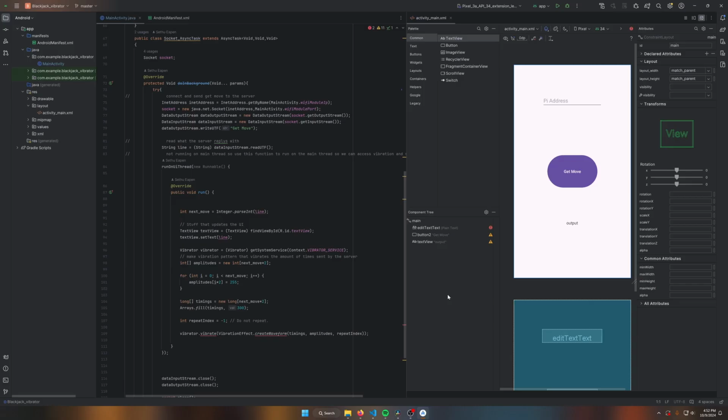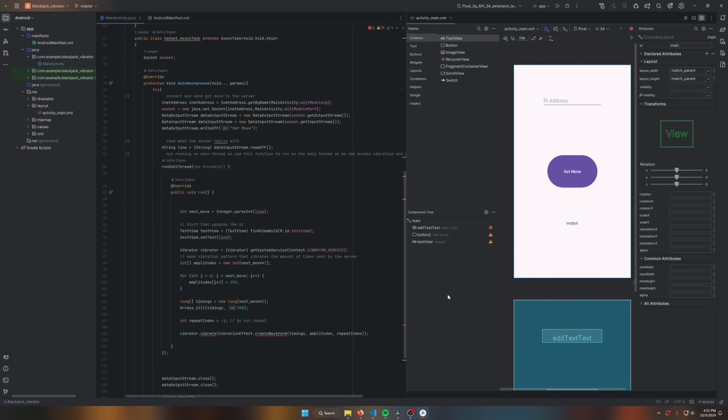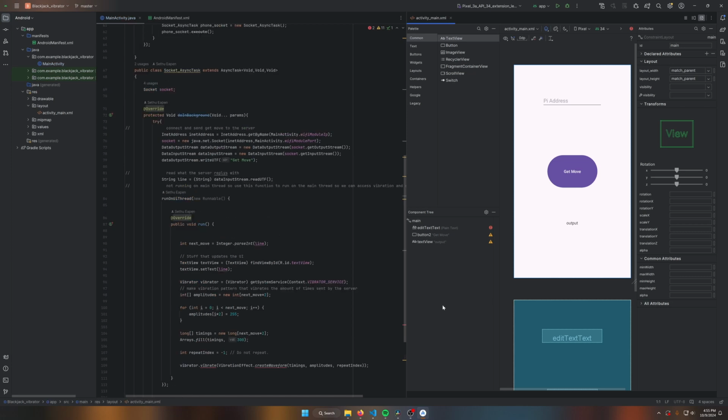For this project, I created a Python script on the Raspberry Pi as a server, and I used Android Studio to use the Android phone as a client. So first, let's go through the client software. The user interface of this app is actually super simple. For one, we have a box up here to enter in the Pi's IP address so that you can use WebSockets to communicate between the two devices.